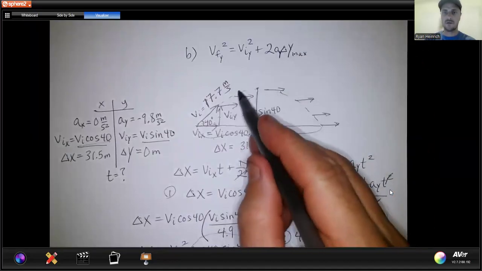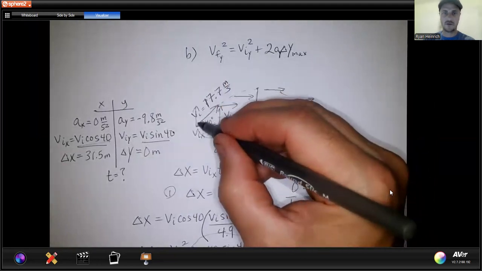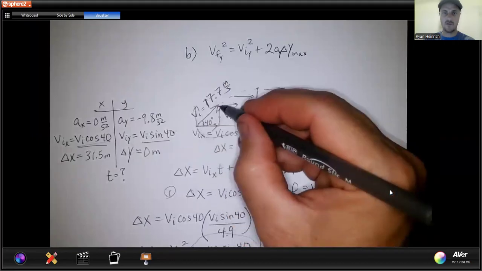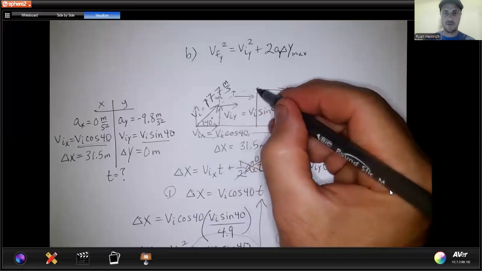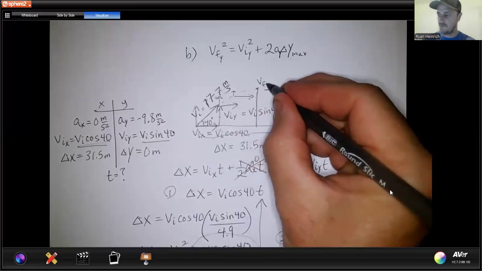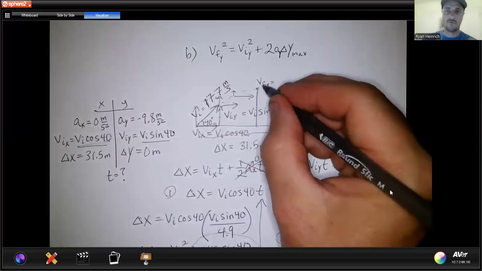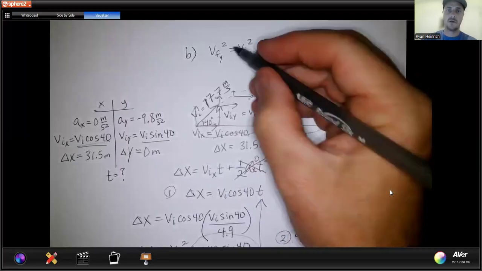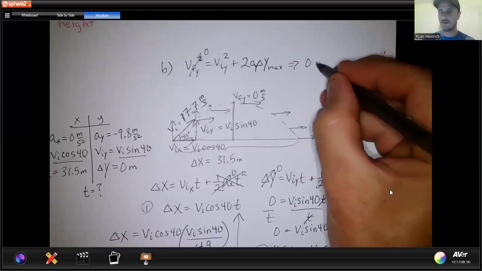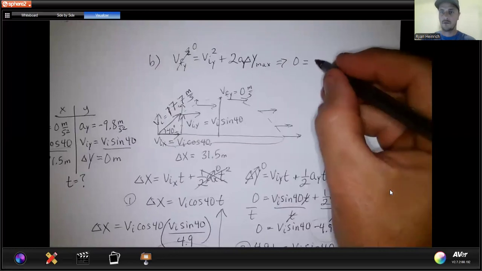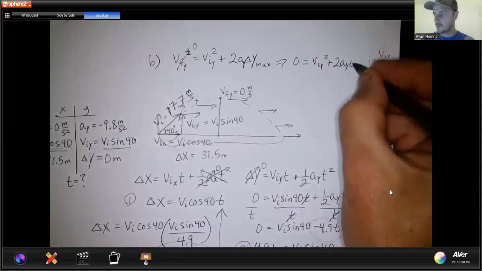And also, if you see that I put in these x velocities, think about what's happening to our y velocity. It's thrown initially with a pretty big x and a pretty big y, but in the next moment, that y velocity, as I said previously, starts to slow down on the way up until we get to the top. And at the very top, if we call that the final position of our problem for part B, our v final y would be 0 meters per second. That makes this 0, and we would get 0 equals VIY squared plus 2AY delta Y max.